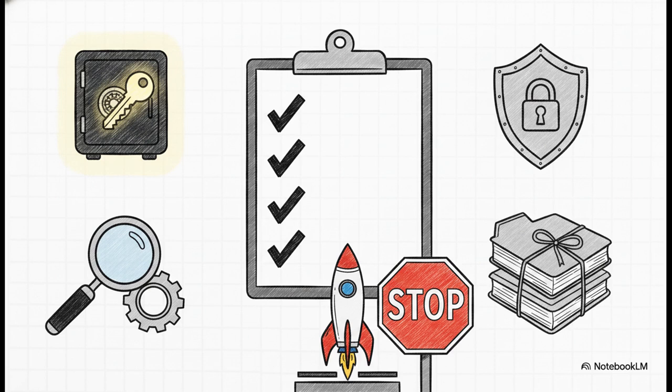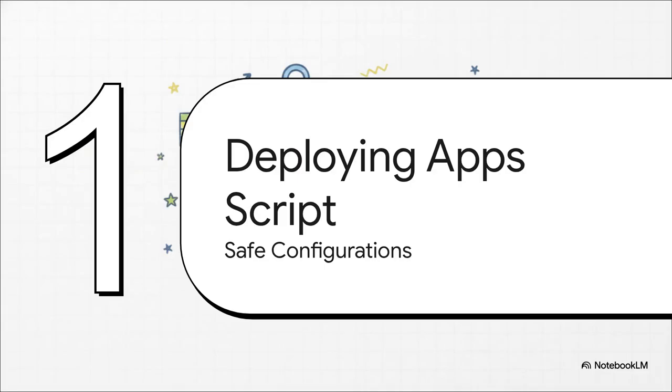Let me be incredibly firm on this. These are not, "Oh, I'll catch up on that next week," post-deployment tasks. These are strict, do this before you launch requirements to ensure district and student data remains completely safe. All right, checklist complete. Let's jump into Section 4, deploying AppScript correctly.